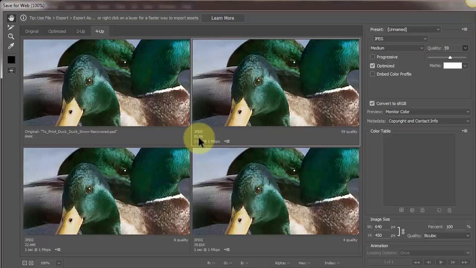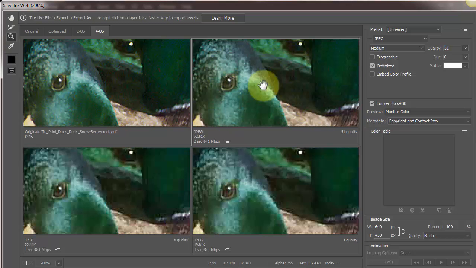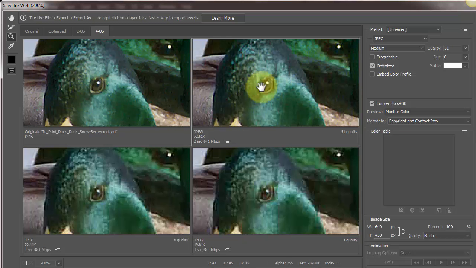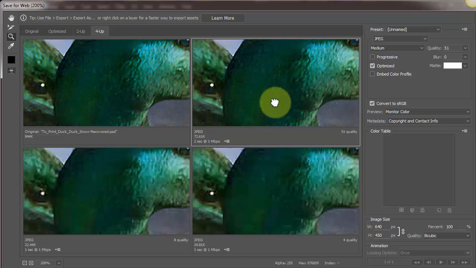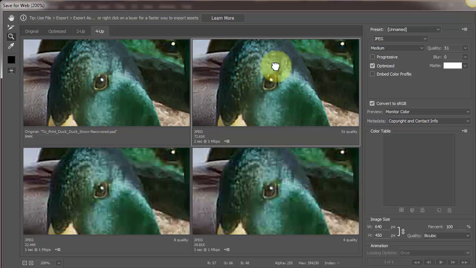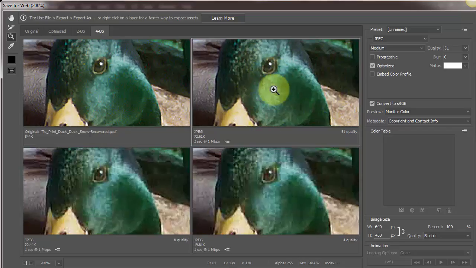So now it's all the way up to 81K, which is still relatively small, and the quality is well over half of the slider, so it's going to maintain a pretty good quality. But what we can do is turn on the magnifying glass, the zoom tool, press the letter Z, and make this bigger so you can watch the details. Now I'm holding down the space bar in order to move that around and look at the details. So still the details are looking pretty good.